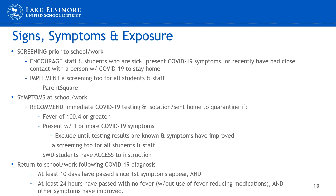As schools reopen, a student or staff member may present COVID-related symptoms. When this occurs, the individual must be excluded from returning to campus until testing results are known. If a COVID diagnosis does occur, the individual must quarantine for at least 10 days since the first symptoms occurred, until the symptoms have improved and the fever has passed for 24 hours.